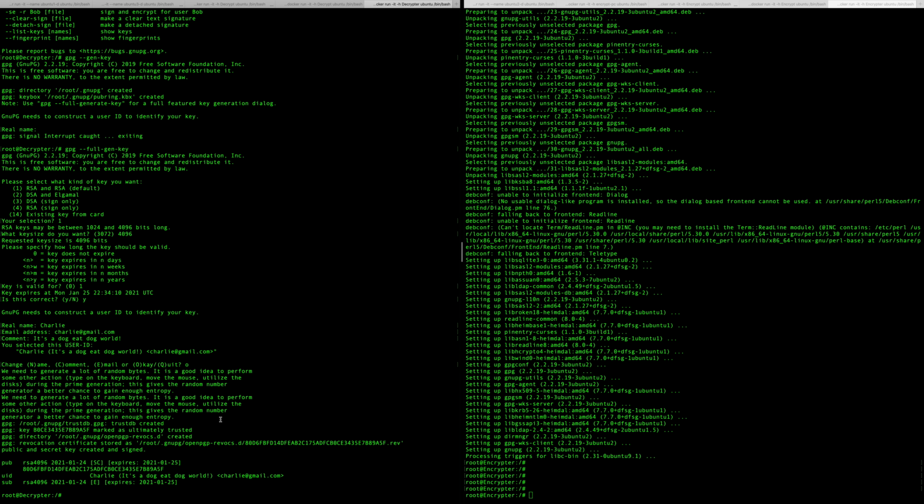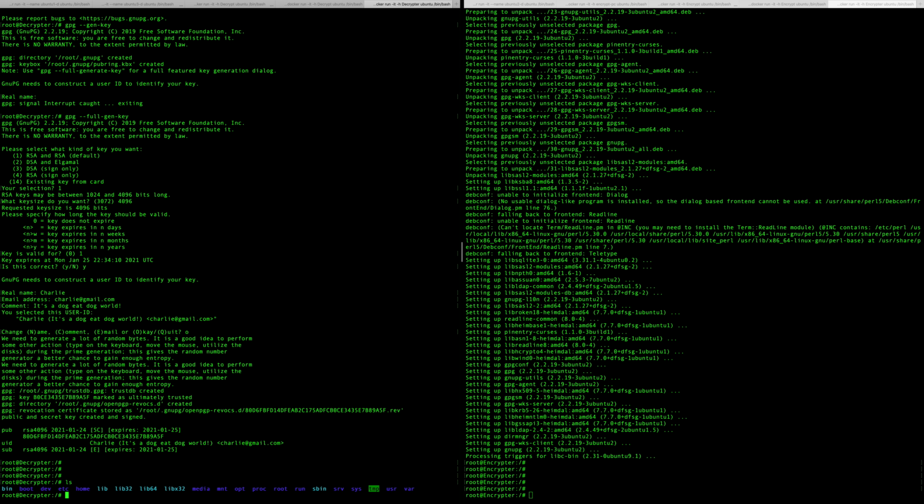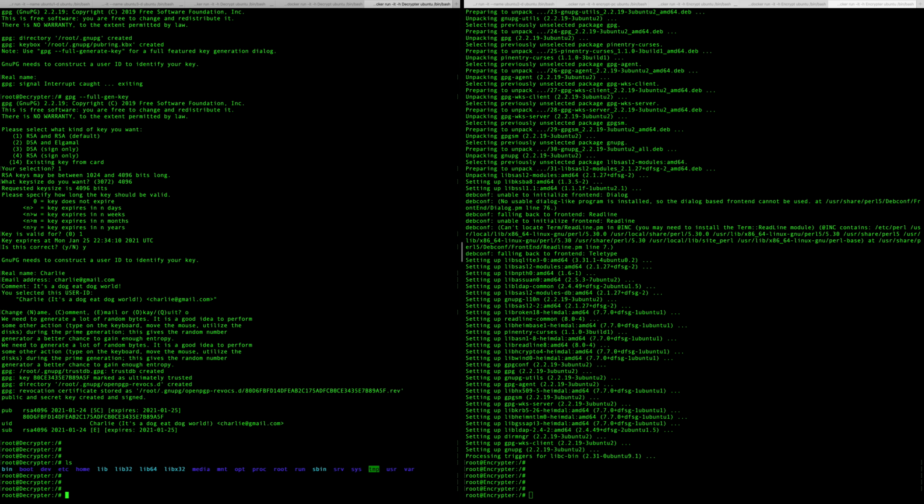So I'm going to take a look at what I have in my file system here, which I don't really have much. So I'm going to export this into ASCII. So I'm going to do GPG export into ASCII, but this is really armor.